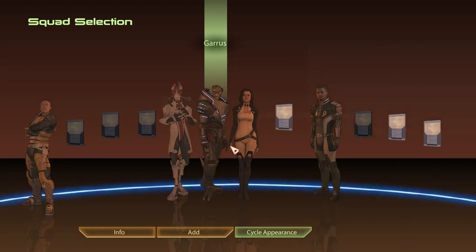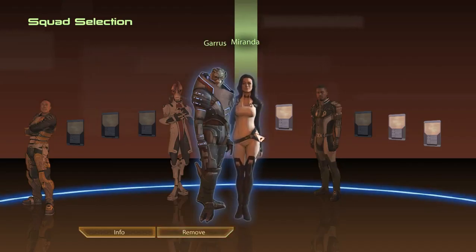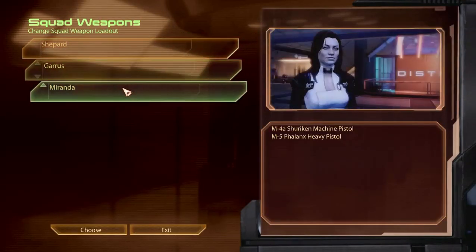Let's see, who do we take? Garrus, obviously, because he's Garrus, and Moran. Doesn't really matter if you're not on a mission. Doesn't really matter who you take.